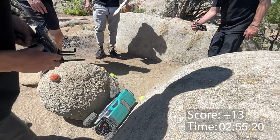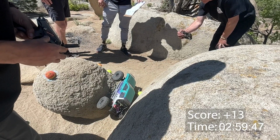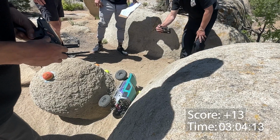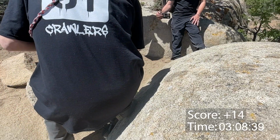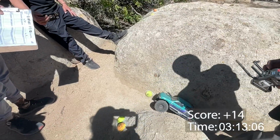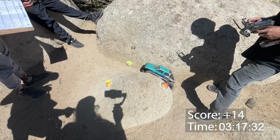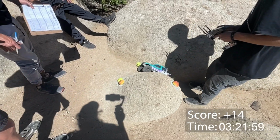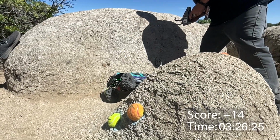I like the way that he put it, that gate number 6, that previous gate, was really a matter of chance as to whether or not you peeled off the wall and hit the cone or managed to make your way through. I don't think that any amount of wheel speed would have allowed you to get through that clean. I think it was just a bit of chance, just the way that that descent was offset. It wanted to push you into that cone, and so it was really just a matter of whether or not your truck was slightly more to the left, slightly more to the right, and then what gravity did to it once you committed to the drop.